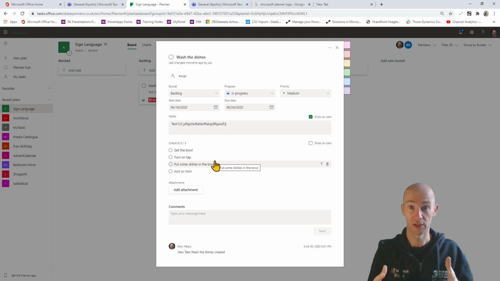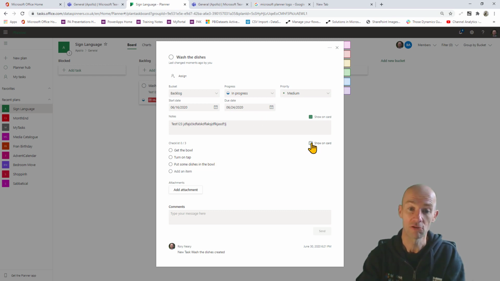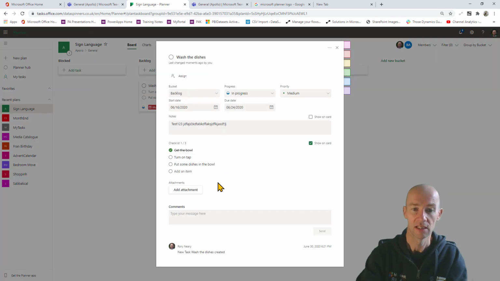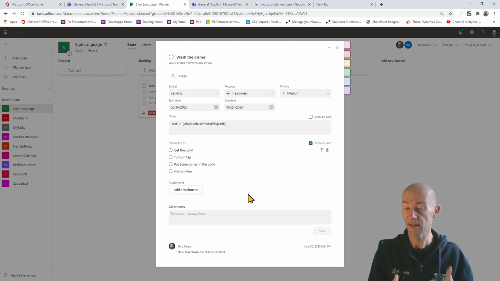And you can also show them on the card. And I only found this out today, so I think this is really neat because not only can you show it on the card, you can actually say that you've done them on the card as well. So in order to kind of go into that card, you can now see it, and you can say that you've not done them as well. So I think that's really quite a neat way of doing it.